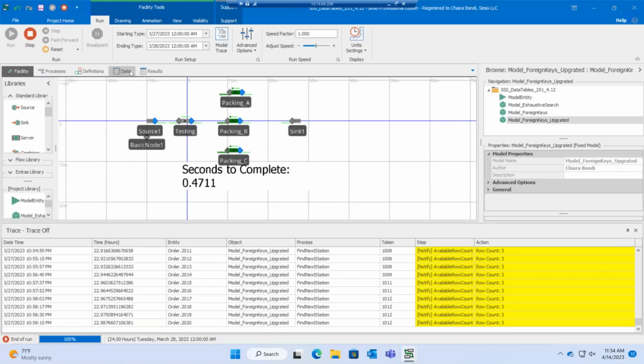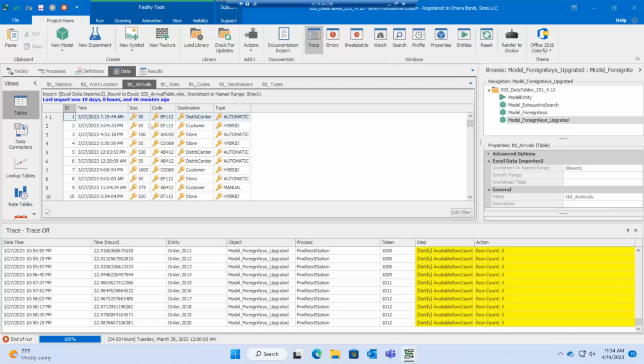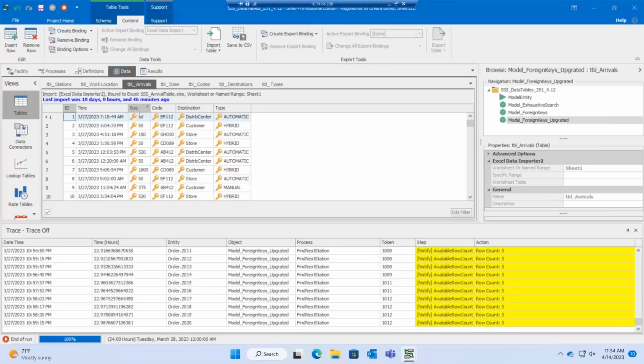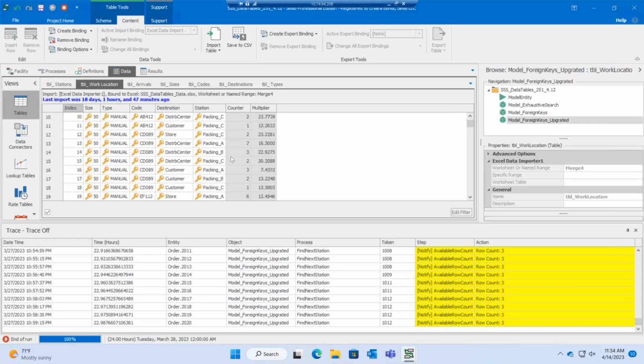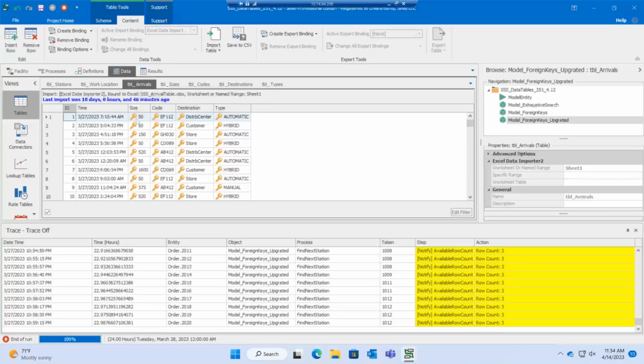And that's all through the use of these foreign keys and building these pointers to interconnect this information, so that every order coming in already knows, I don't care about most of these rows. Most of these rows don't apply to me. All I want to know is the ones that apply to me based on these attributes.